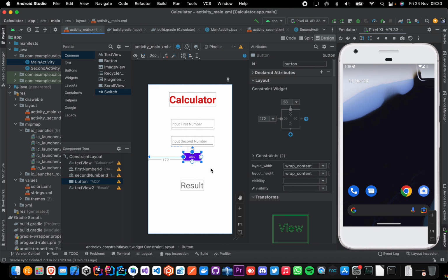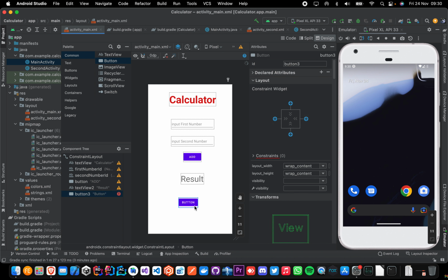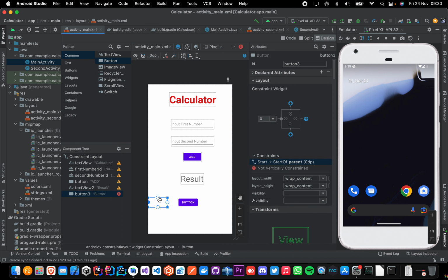Now I want to add another button below the result that will take us to the second activity. So let me add this button. This button is supposed to open the second activity that we have created.